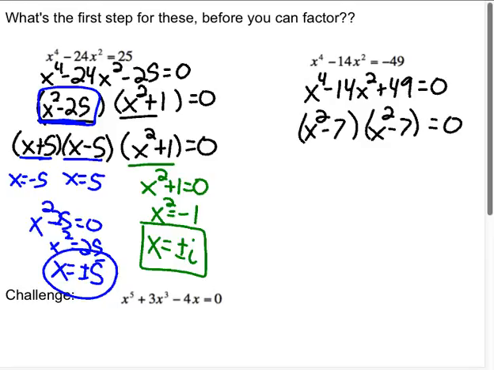Now here, even though it's a difference, 7 is not a perfect square, so it's not like we can call this a difference of squares, right? So this one, really the only way we can solve this is by saying, hey, I need each piece to be equal to 0. Now, in this instance, if you notice, both pieces are actually the same thing, so I really only have to solve it once, right?